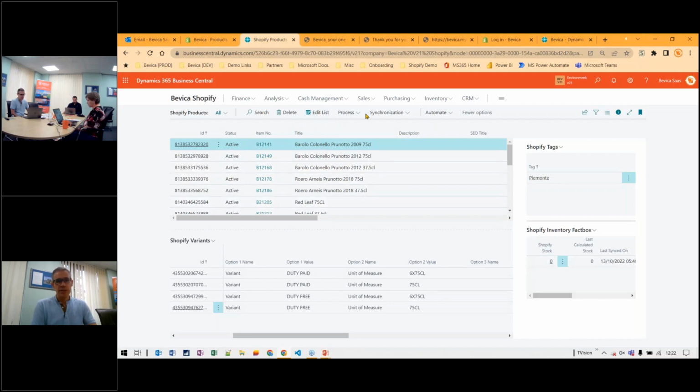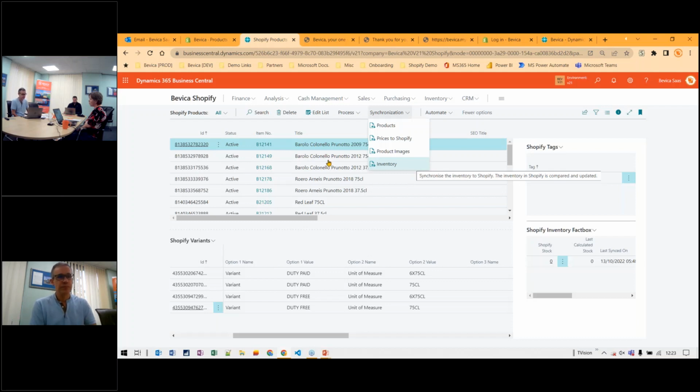And then from here, synchronize. So you have a couple of options in terms of synchronizing. You can do the full products, you can send the prices, you can send images and inventory. So I think the reason they've split that out is so that you're not bombarding Shopify all the time with all the information. You can be selective about what goes across. And again, you can set these on job queues to run once a day, once a week, however often, for example, you might change pricing.